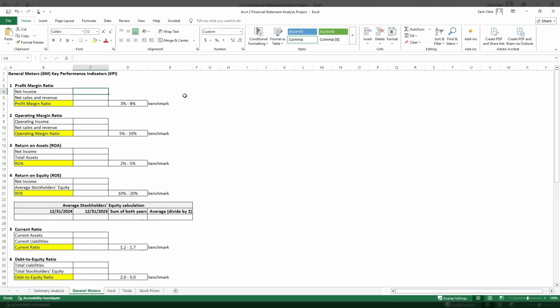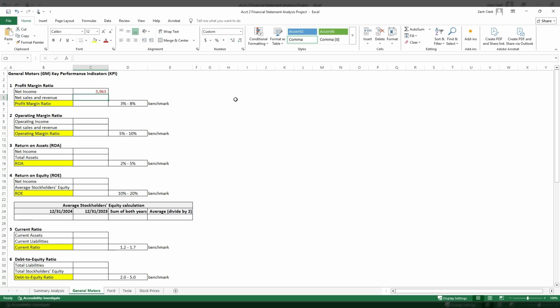Okay, so we're going to start with profit margin ratio, and we're going to be looking at two specific inputs for basically each of the ratios. Profit margin is a comparison of net income versus net sales and revenues. Gross profit margin is terminology you might have heard for this one. Net income off of the income statement for GM here is 5,963 million, or 5.9 billion, like I mentioned. And that is net income after accounting for all expenses, revenues minus expenses.